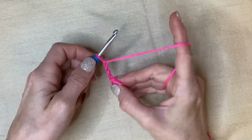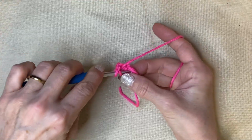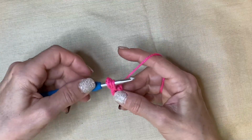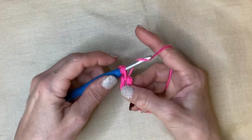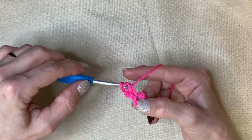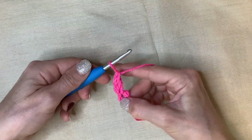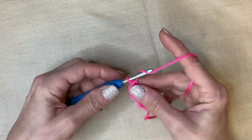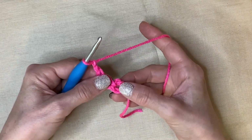So yarn over, go into your circle, grab your yarn, pull up. We've got the 3 loops. We're going to yarn over, go through 2. We're going to yarn over and go through 2. There's our 2 double crochets. Let's chain 2. And we're going to repeat that.